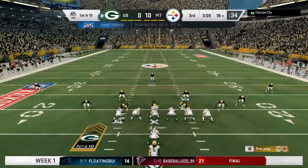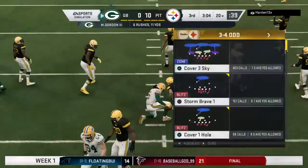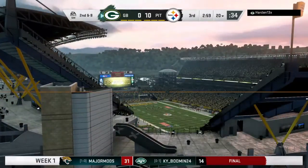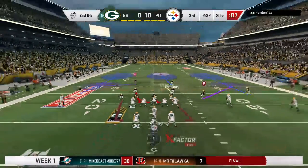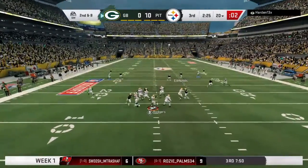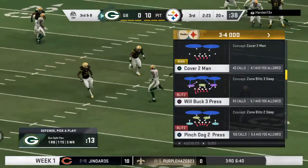Rodgers will bring the pack up with a 1st and 10 at their own 18. They'll start the drive with a run by Gordon, and they're going to get him behind the line yet again as his nightmare afternoon continues. Give him a couple on the carry there, 2nd and 8. Now it's Rodgers, over the middle, and it's incomplete. Devontae Adams, the intended receiver, and that'll make it 3rd down.